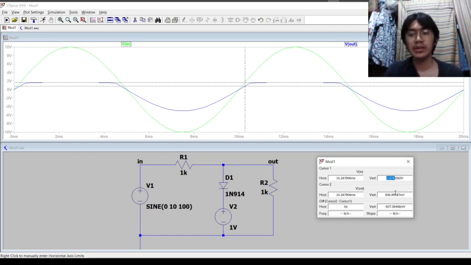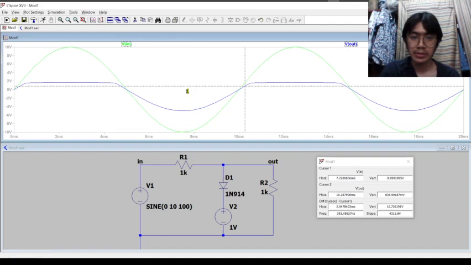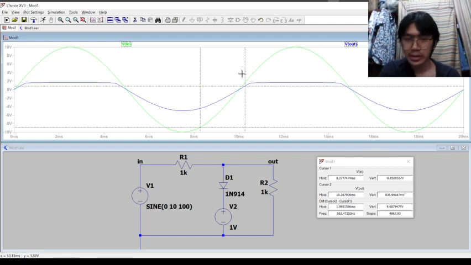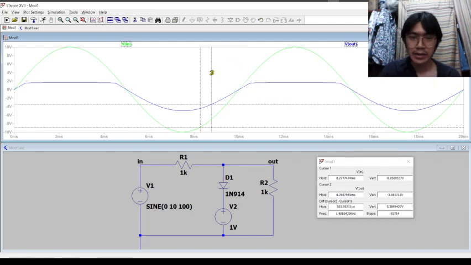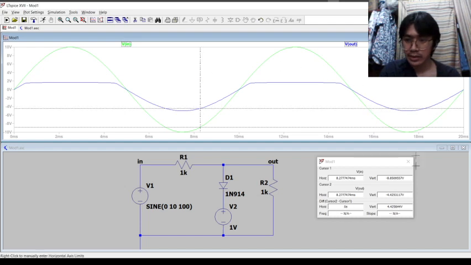So what will happen during the negative half cycle? During the negative half cycle, it will still follow the voltage divider principle. If we look at our input at, let's say for example, negative 8.85, and we align them together with the voltage output, as you can see, the voltage output is negative 4.25. So that is roughly half of the input.